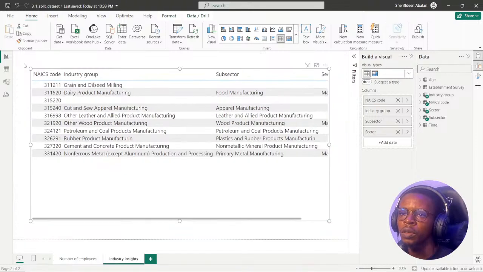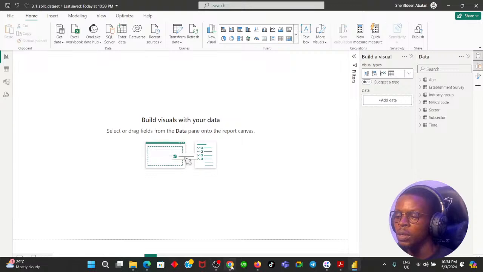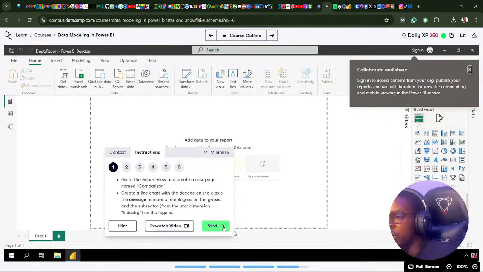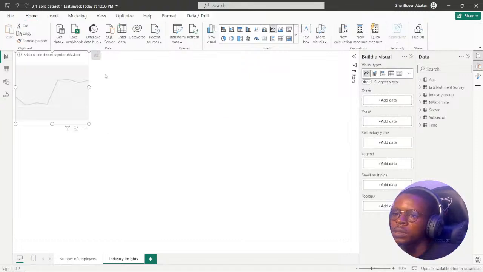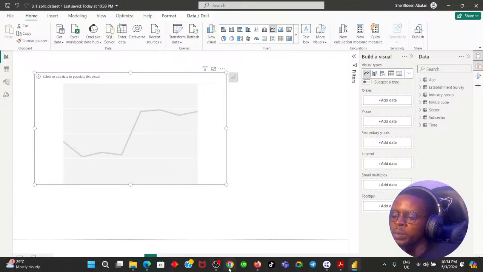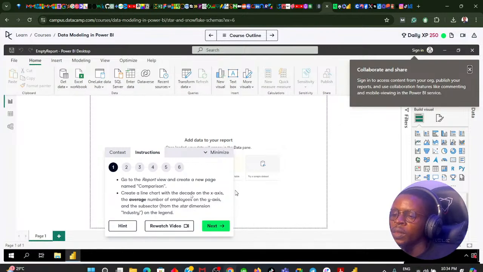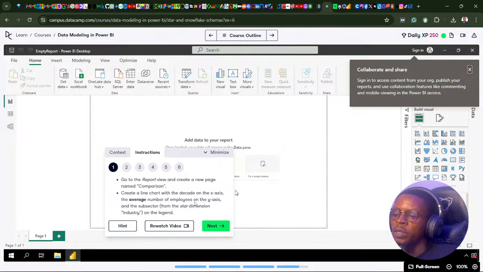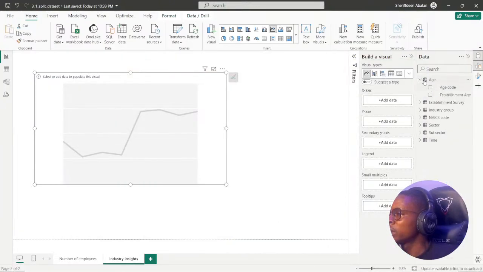Oh, back to report view. So let's remove this and just follow the instruction here. So go to the report view and create a new page named comparison. Create a line chart with the decade on the x-axis. So let's create a line chart first. Let's see if we can make that happen. Create a line chart with the decade on the x-axis, the average number of employees on the y-axis. So decade on the x-axis.